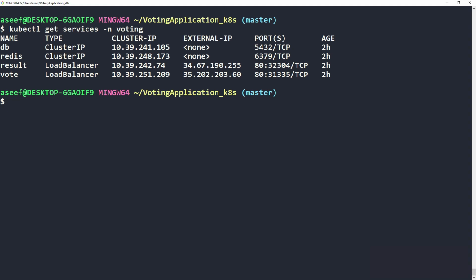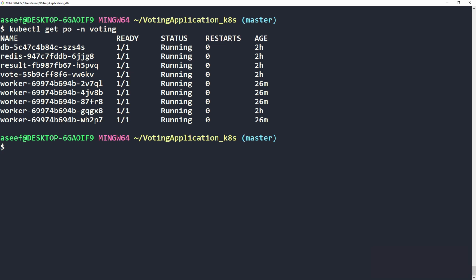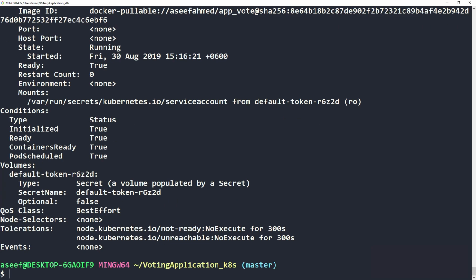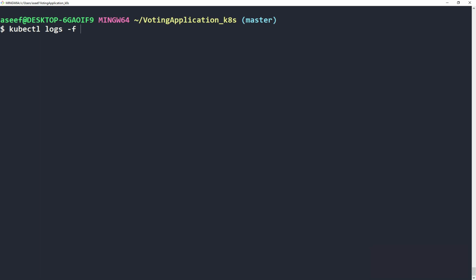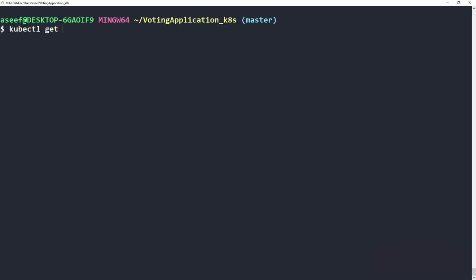Now let's see how to interact with the pods that are provisioned in the cluster. By default, each pod in the cluster is assigned a private IP address and cannot be reached from outside of the cluster. If any pod fails or is not ready, then we can investigate the issues by getting the details of the pod with the kubectl describe pod command, followed by the pod name. If needed, we can also explore the issues further by accessing that pod's logs with the kubectl logs command, followed by the pod name. We can also use the kubectl get events command to further explore what's going on inside the cluster.